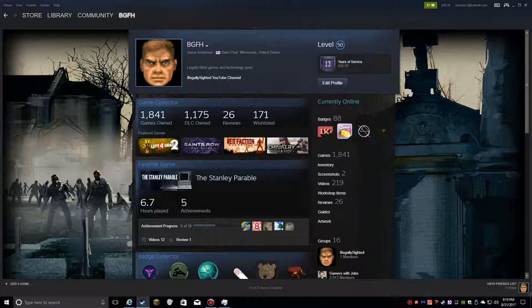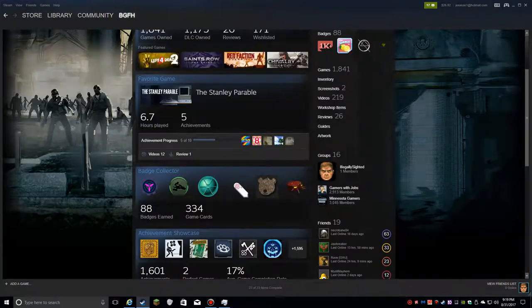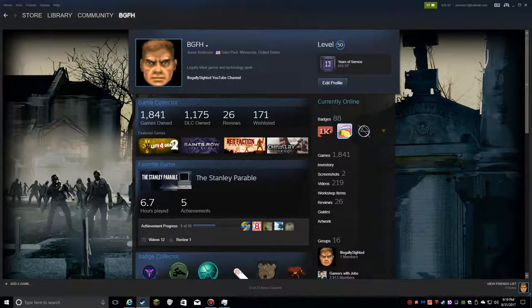So you can feature different aspects that you want to focus on your Steam profile. Right now I have my background as this Left 4 Dead wallpaper on either side. That's kind of a cool thing that I've had. I've had this wallpaper on forever. Left 4 Dead 2 being one of my favorite games ever. Love it. As you can see, I don't know if I should be proud or ashamed, and I think the answer is yes.